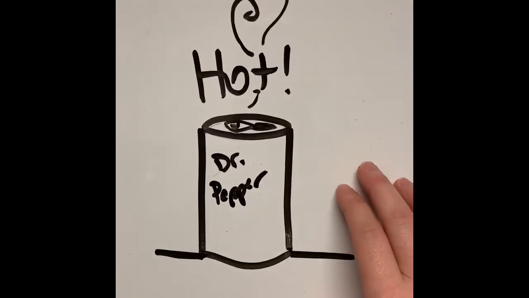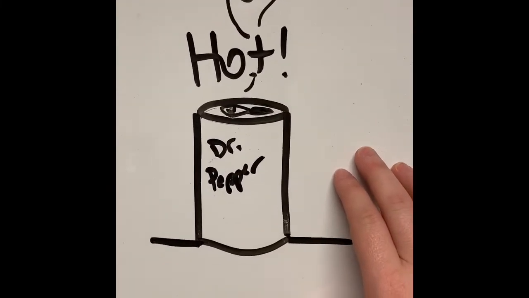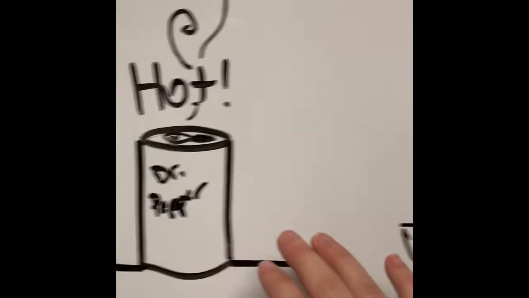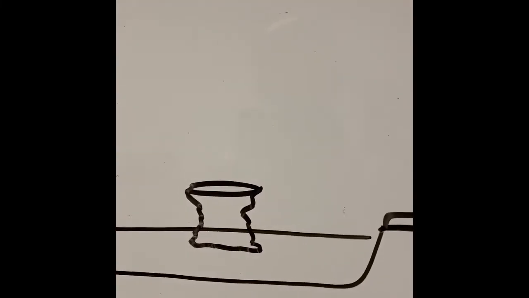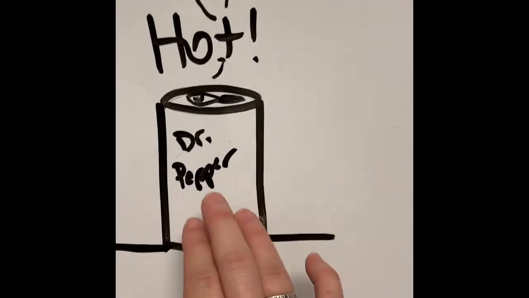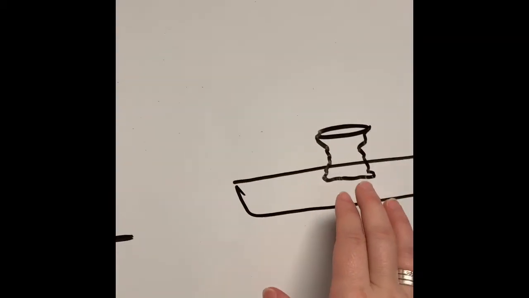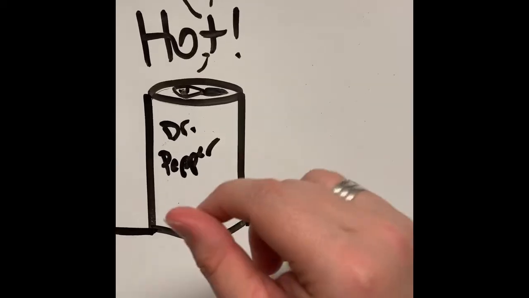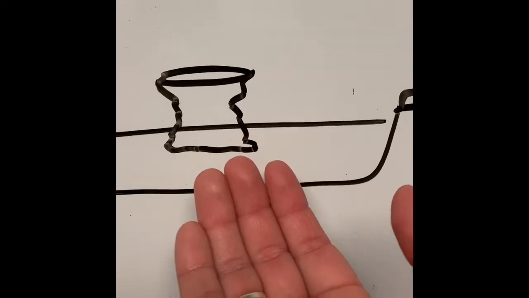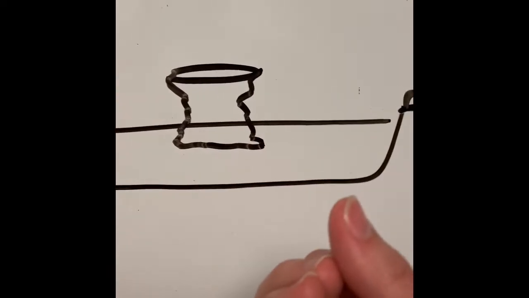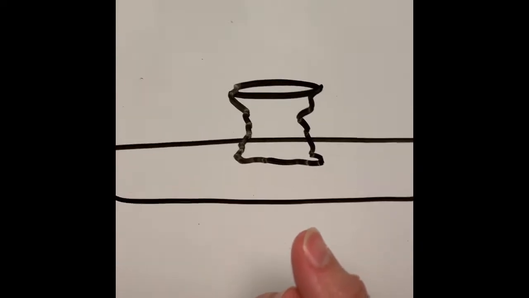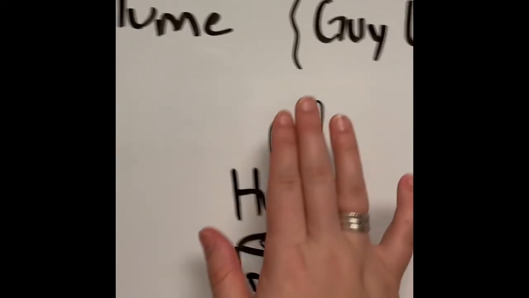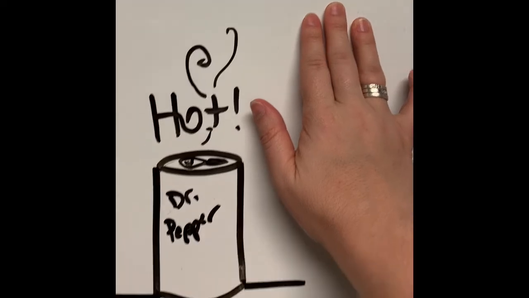So if I'm looking at my Dr. Pepper experiment where I inverted a can of hot water into a bath of cold water and the can imploded, think about what never changed. So in this case, our temperature did change because we went from hot to cold. So now you're dealing with either pressure or volume. So we had just a little less than half of the can filled with water. And when I flipped it over, it was quick enough that the water did not actually spill out into here. It remained inside the can. So your constant is actually volume. So if my constant is volume, we utilized Guy-Lussac's law.